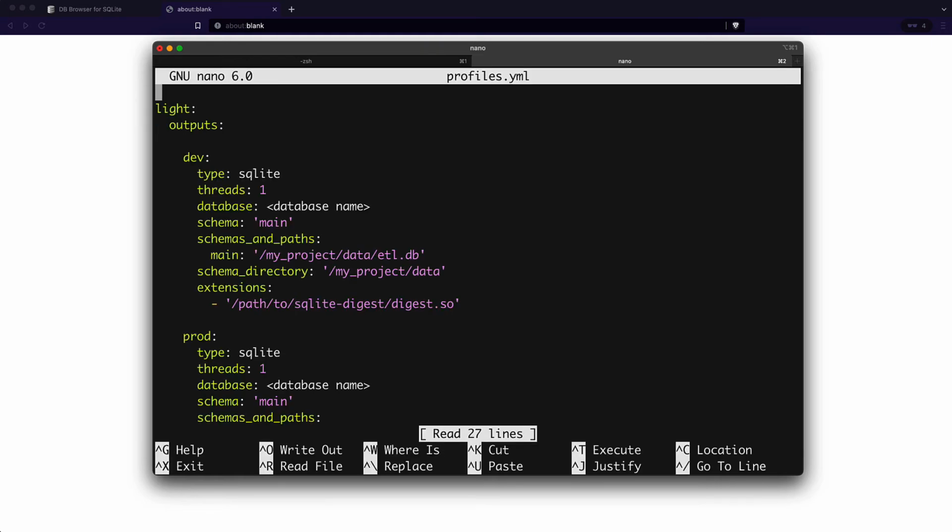And as you can see there are a few placeholders. Part of creating that DBT init, the creation of that directory structure and those placeholders that are created for me, is also entering a profile within profiles.yaml. And you can see there that it's given it the name of my project, which is light. And then I have a couple of profiles in there or under it. One is for dev and the other one is for prod, development and production. And I have there a database name that I can enter. I also have the path to my database file that I will be entering shortly.